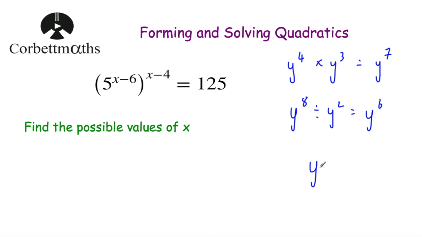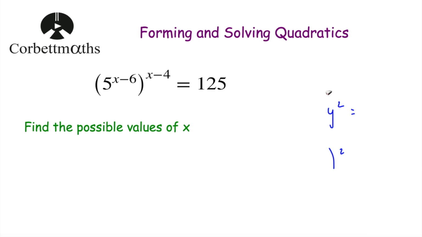And finally, if you've got a power of a power, so if you had y cubed squared, you would times the powers together, and that would give you y to the power of 6, because this is y cubed squared, so you're timesing it by itself, so it's y cubed times y cubed, and then 3 plus 3 is equal to 6, or the shortcut is to just times the powers together. And as you can see here, we've got a power of a power. So let's get rid of this working out here, and then let's work out this question.